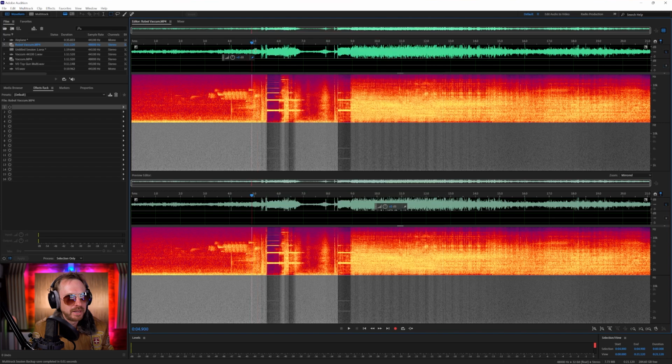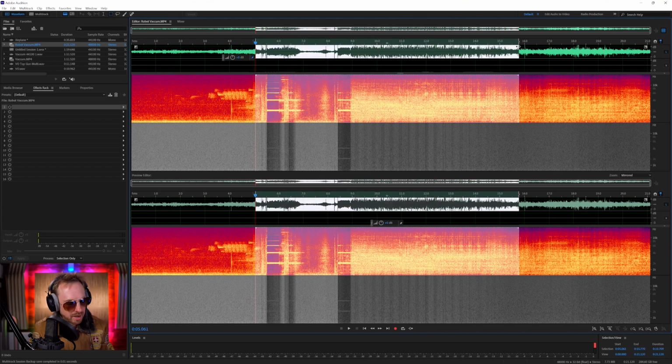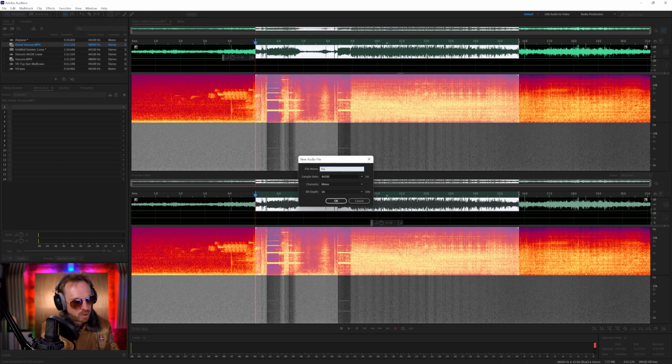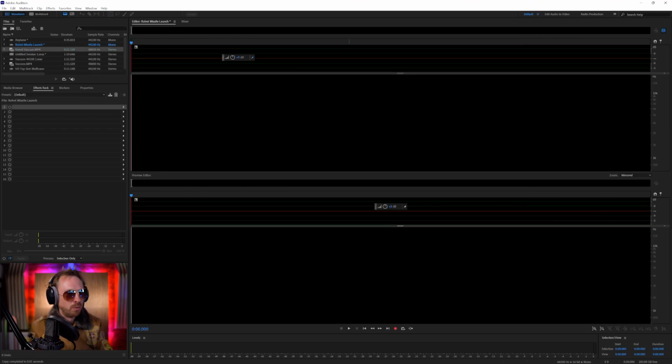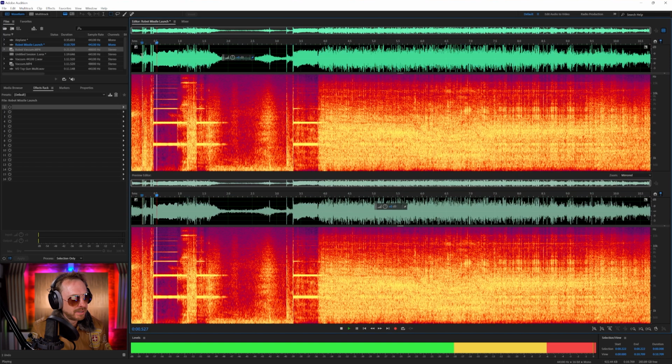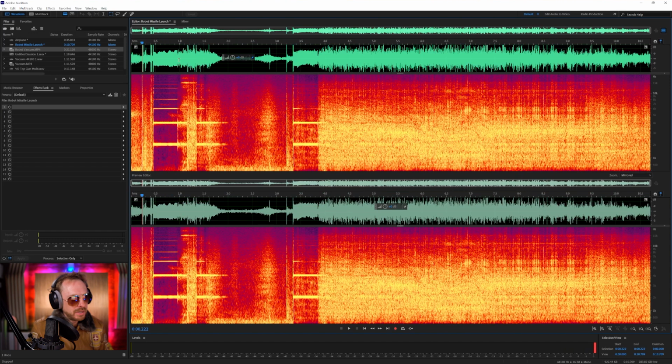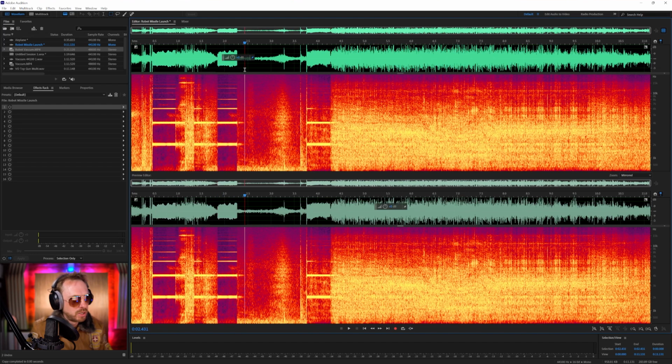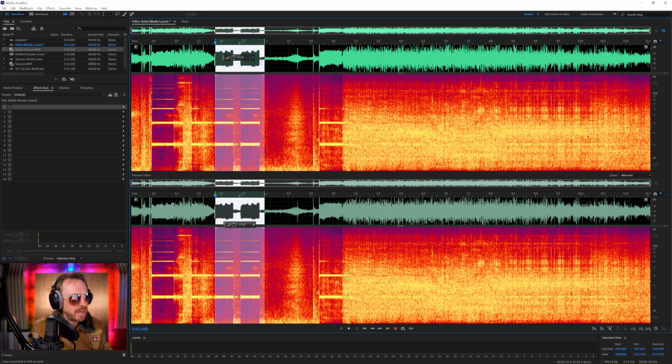So I'm going to copy some of this and maybe take some of that clunking and put this into robot missile launch or something like that. Let's just see what we can make of this. Paste it in here. There it is. So this is actually going to be good, and we can copy this multiple times and we can do some cool stuff with it.